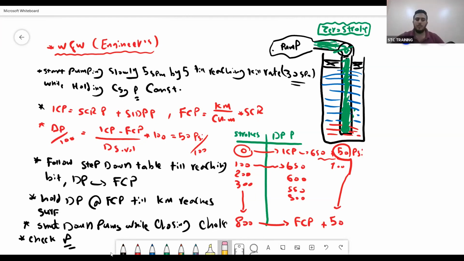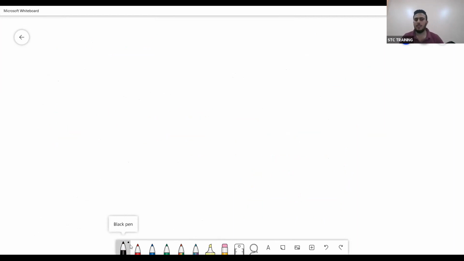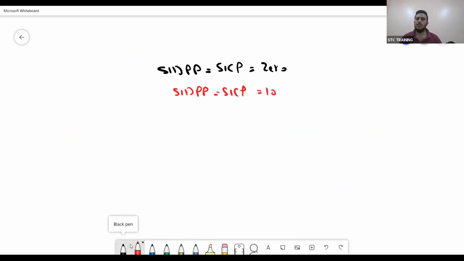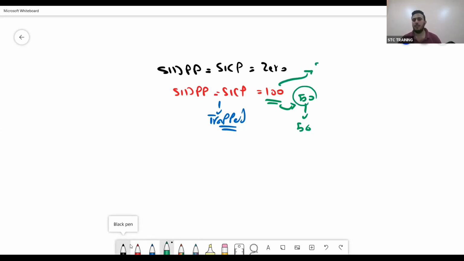Okay, so after conducting the wait and weight method, and the well is completely killed, we suppose that shut-in drill pipe pressure and shut-in casing pressure will equal zero. But if we found that both of them, shut-in drill pipe pressure and shut-in casing pressure, equal 100, we need to check, as we just mentioned, for trapped pressure first. So trapped pressure will give us an indication if we bleed this 100 to 50 by 50. So once bleeding 50, it is supposed to be 50. If it stays 50 with no buildup, it will be trapped pressure. If there is buildup again from 50 to 100, so now it is a secondary influx.